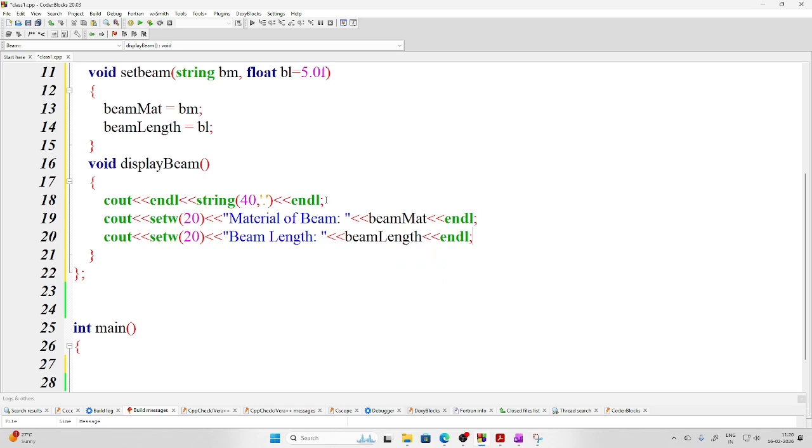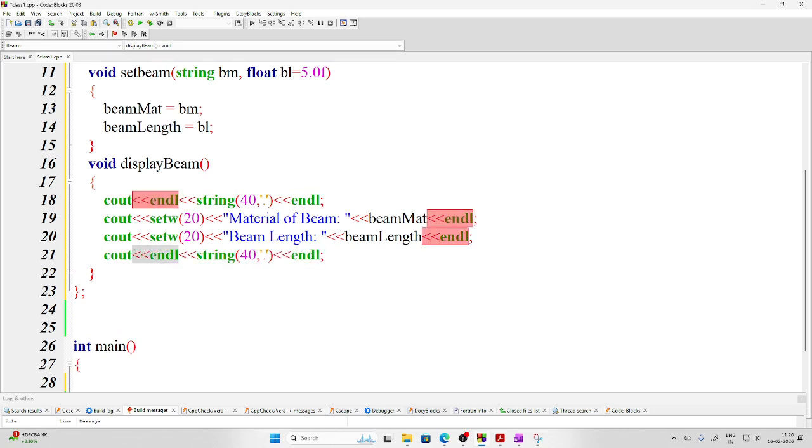And then finally we will be copying this. Oops, Control Z. Copying this and removing this one. I think it is okay. Now this particular function is also over, display is also over.